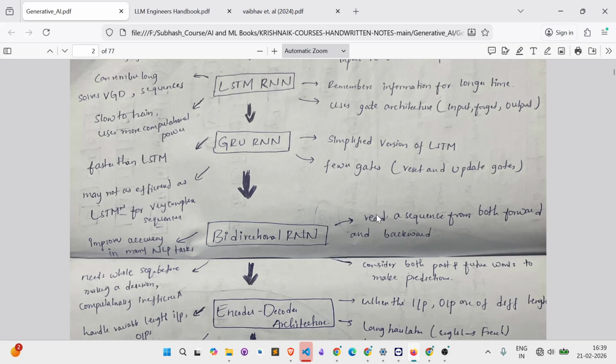Let's suppose you are reading this line, this sentence. When we pass this to a machine, any natural language processing machine, it reads one from the start and another from the back. Then it is able to understand the whole context of the sentence. So that was like cross-verifying the sentence by reading it from two sides. It basically improves the accuracy in many NLP tasks.